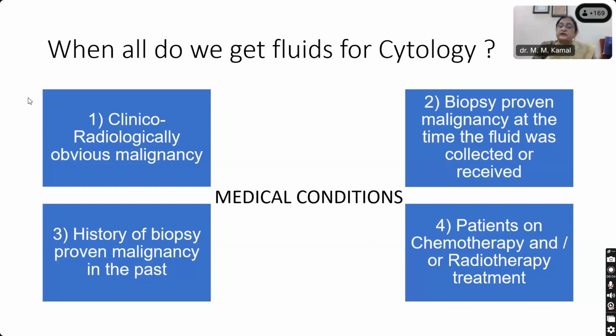What's the fourth situation? Patient on chemotherapy and/or radiotherapy treatment. So already she's diagnosed completely and she's already on chemotherapy and radiotherapy, and from these wards you are going to get fluids from any of the body cavities. And the fifth situation is, in the center that I have shown, medical conditions. So we know what the different medical conditions are; what can you immediately remember?